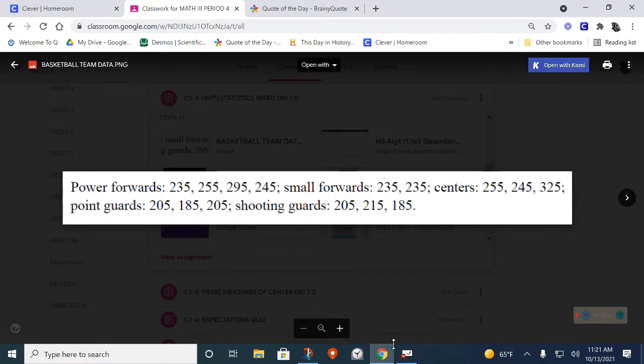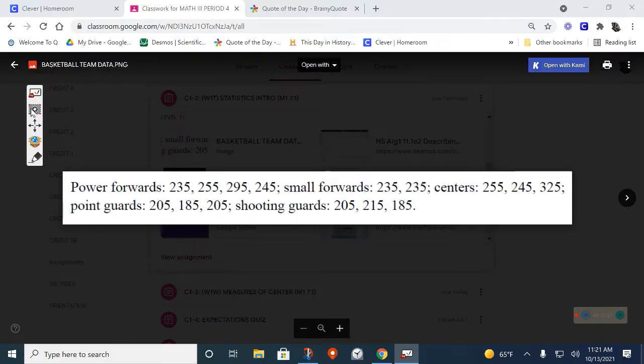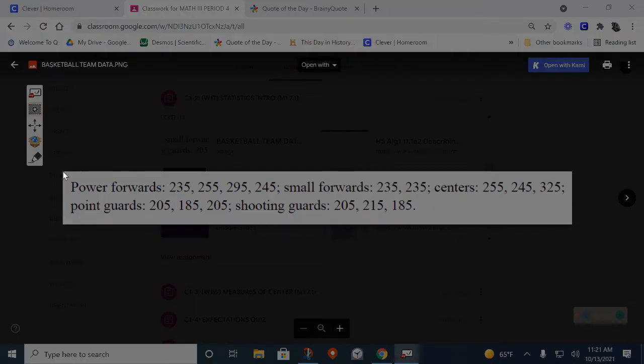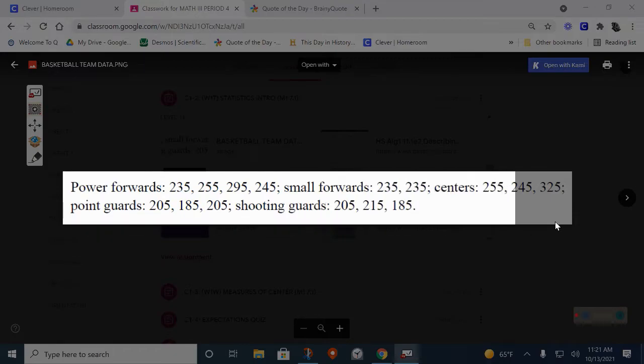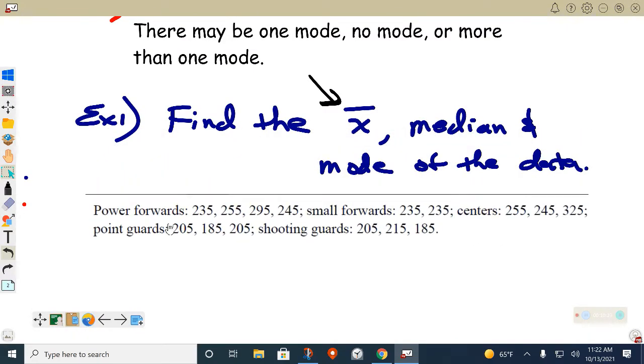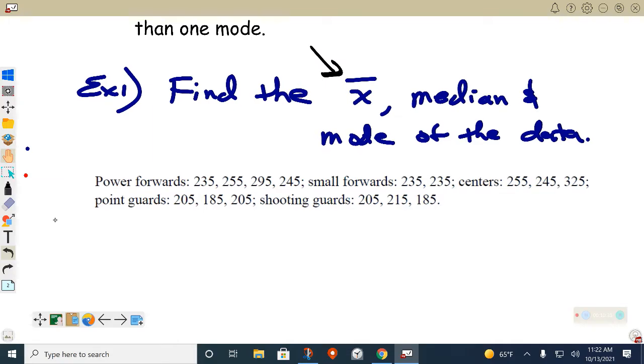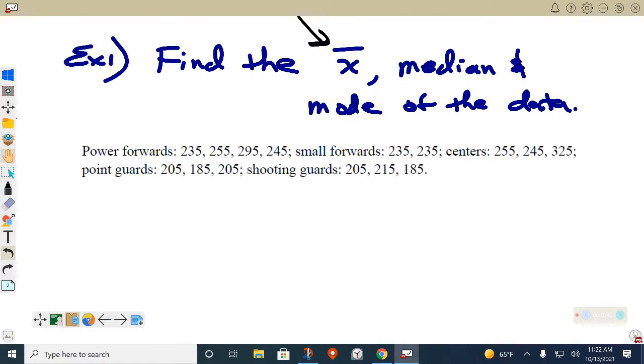Nice. So let me go ahead and take a pic of this. Remember, this is the basketball team's weights, all 15 players. Here we go. You don't have to copy that part down because this is all being recorded, so you can just go back. That was for the thing we did yesterday, right? Remember we graphed these puppies?